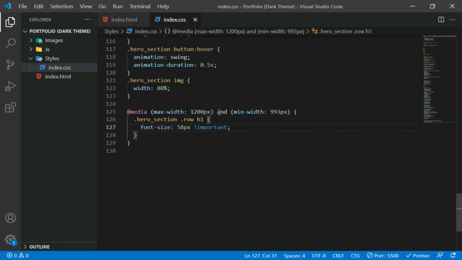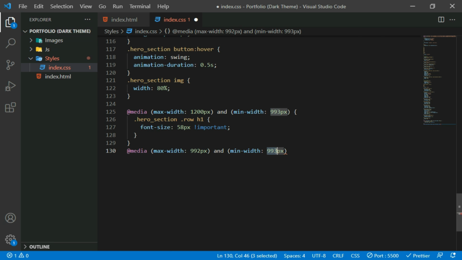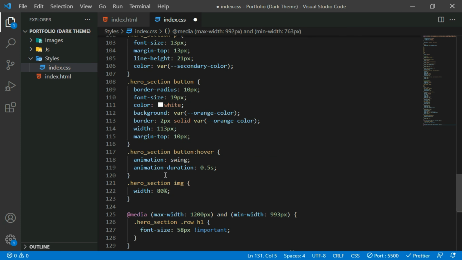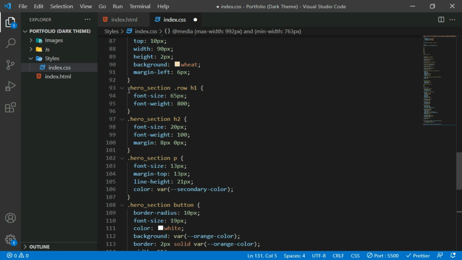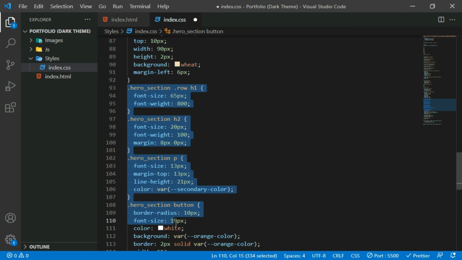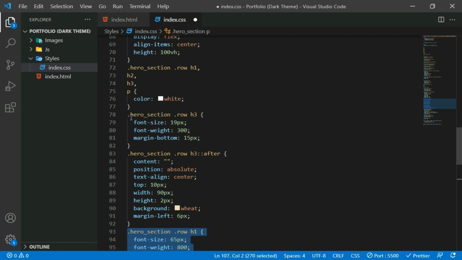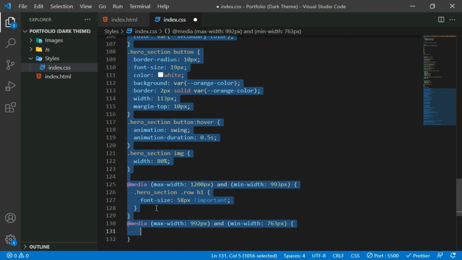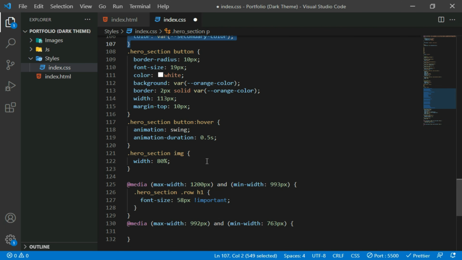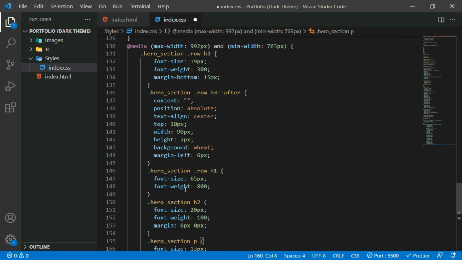So let's add styling for the screens after 993 pixels, from 992 pixels to 763 pixels. Let's copy some code from the top, from h1 to h3 is good. Copy and paste it here.